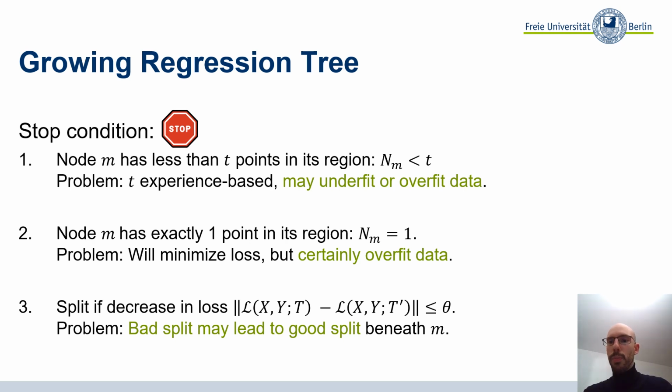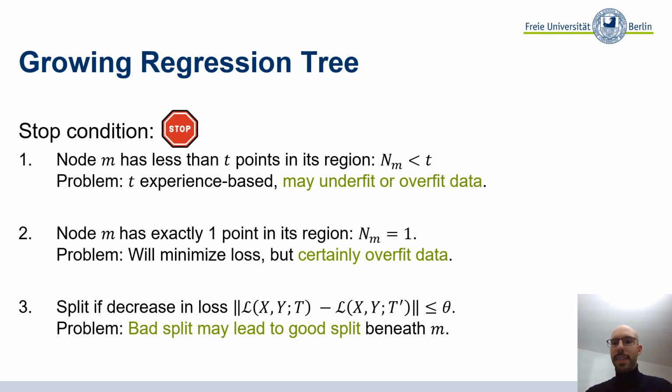So something which might make more sense is to look at how much the loss decreases when we perform a split. So what we could do is do something like the elbow criterion. So we could look at how much the loss decreases when we perform a split at a node. And if the decrease of loss is below a threshold theta, then we do not perform that split.